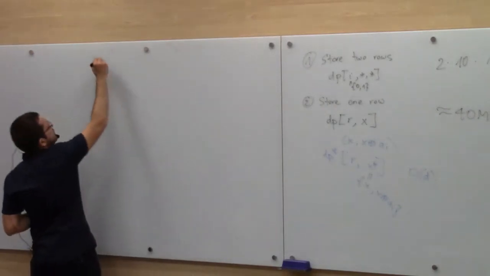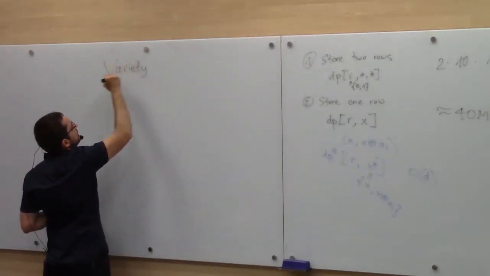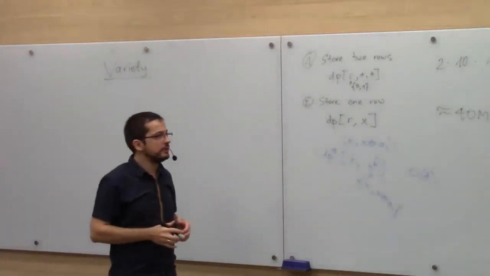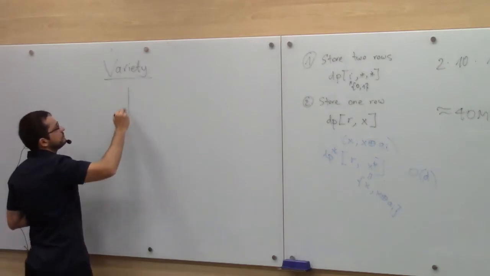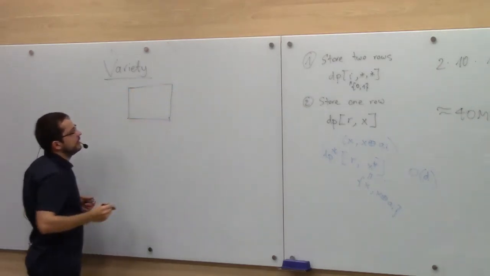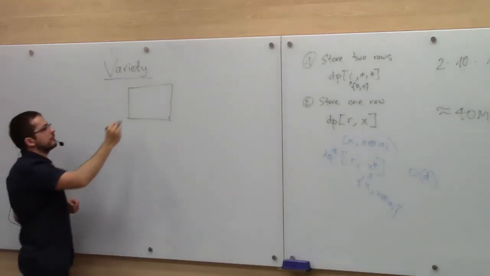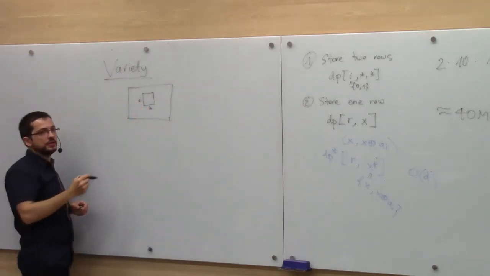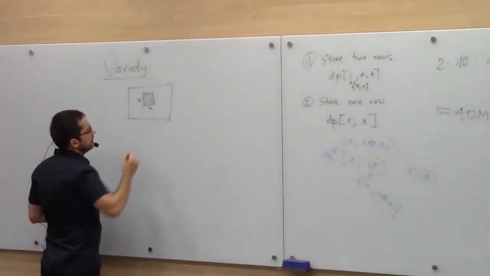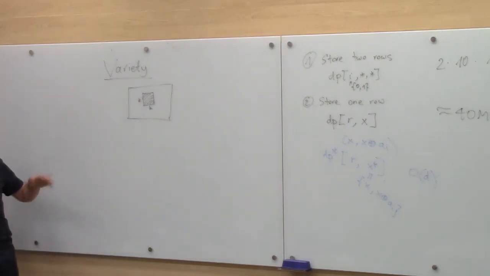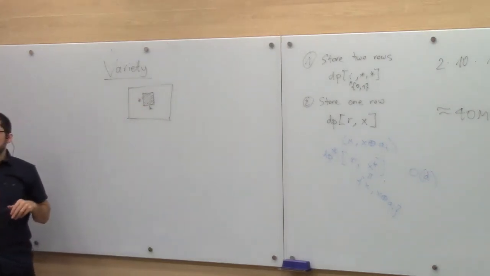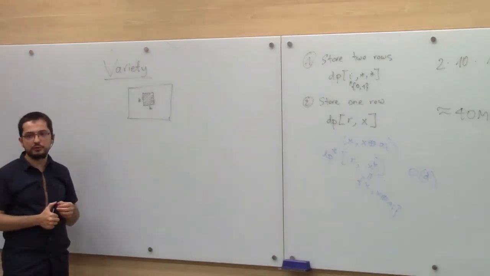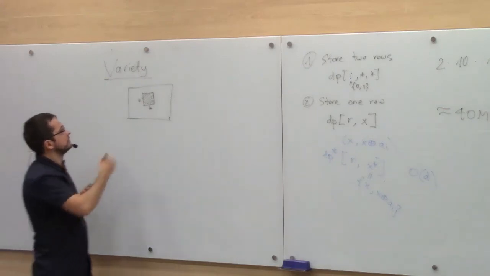Okay, so the problem variety. The task statement of this problem was very easy. Basically we have an array of numbers, and we need to consider every possible sub-array of size k, every square of size k in this array. And for every square, we would like to calculate the number of different values which appear in this square.